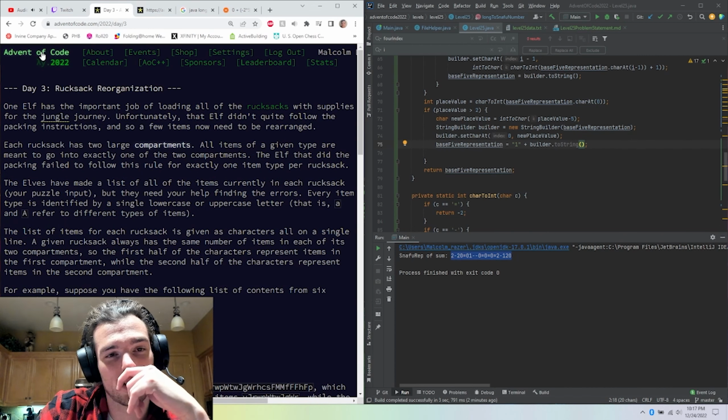So we're looking for 2, 1, 0, minus, written this, and double minus, written this. Snafu, it's written 20 cents. 8 in normal numbers written this is written 2 minus.